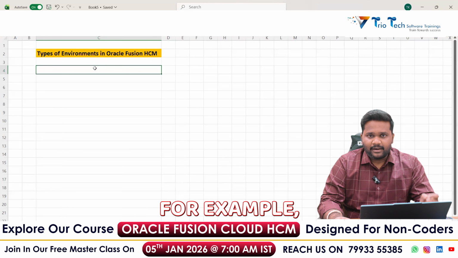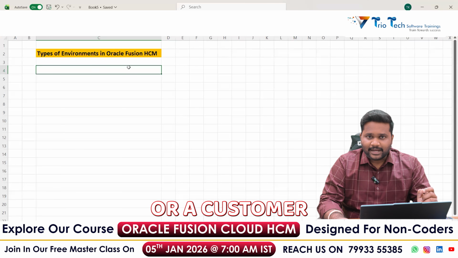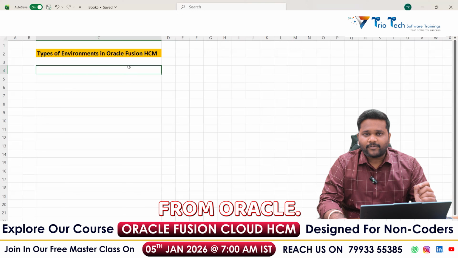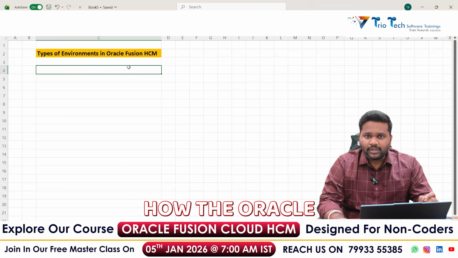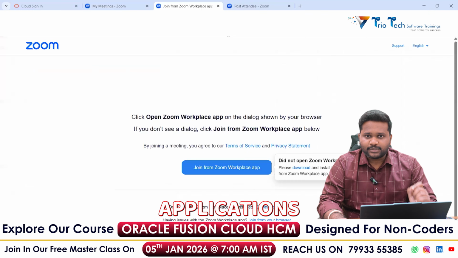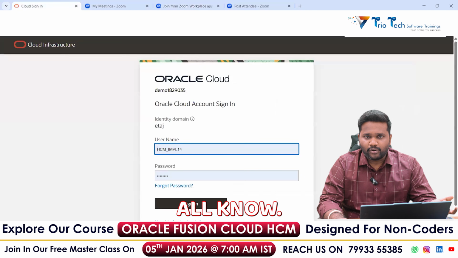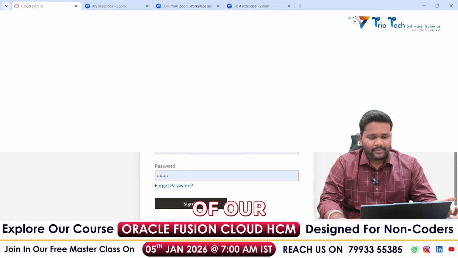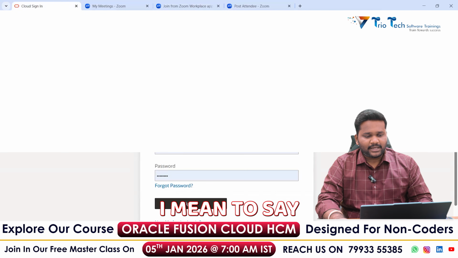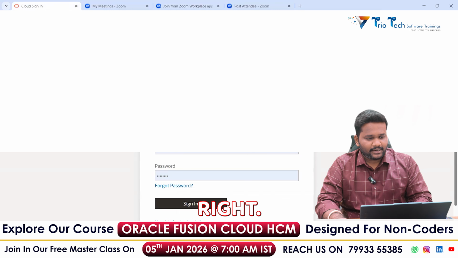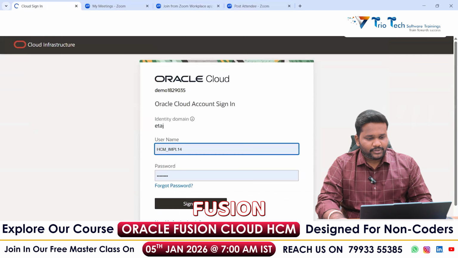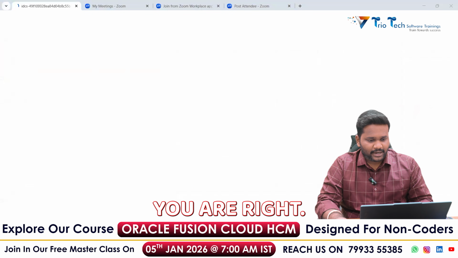For example, when any client or customer buys the product from Oracle, how will the Oracle Fusion applications be delivered? That we all know, in the form of an instance. I mean to say our URL, right? So this is the Fusion application URL.